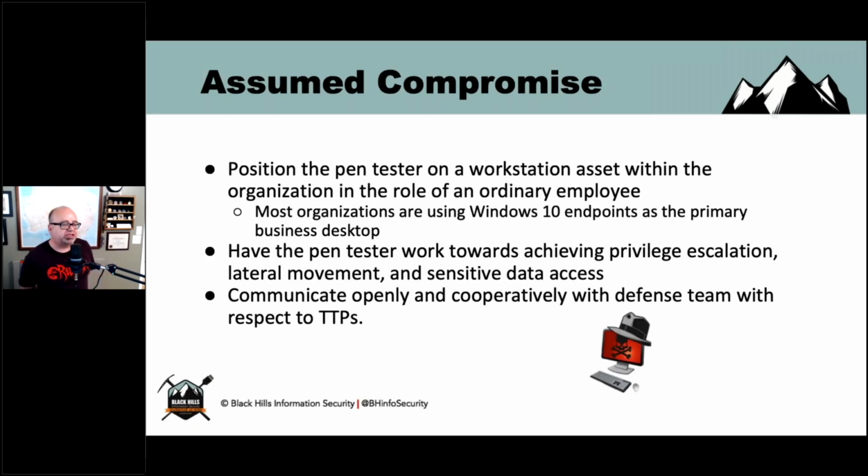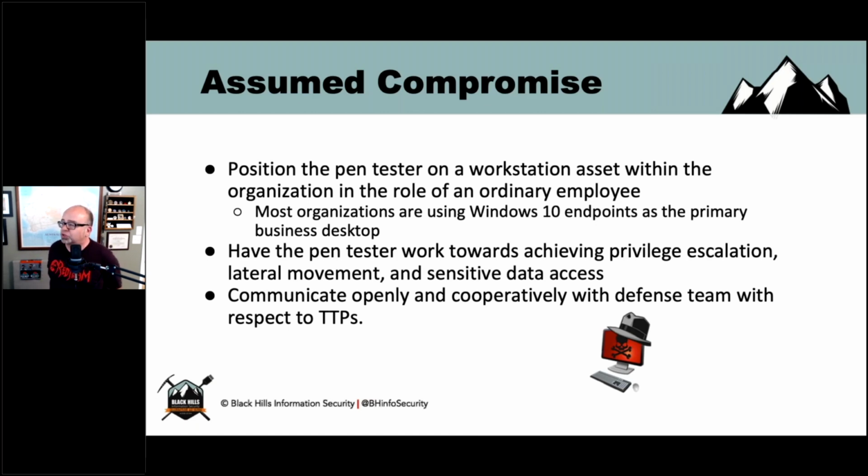So how do we go about doing this? Well, the first thing we need to do is, usually, you don't have to do this, but usually it makes more business sense to take away the social engineering aspect and position a pen tester on a workstation asset of some sort inside the organization as a standard employee. Provision them an account that puts them in HR or puts them into accounting or puts them into engineering, something that is a normal role in that organization. And most of the time, we're going to be placed onto a Windows endpoint quite typically. Not always, but that's very typical. So we're dealing with Windows 10 endpoints a lot today.